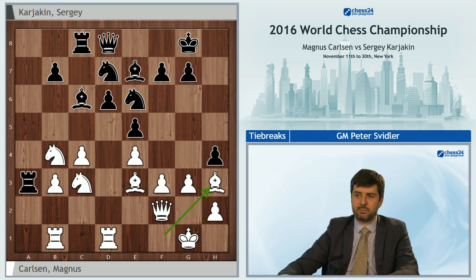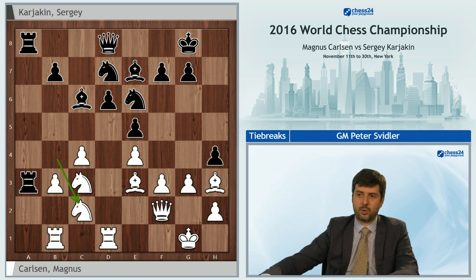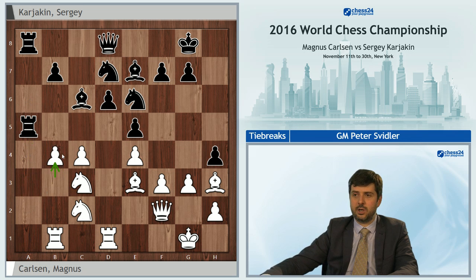After rook a3, Magnus played bishop h3, rook a8. And here a somewhat curious sequence, but a very strong one, considering the match situation in particular. Knight c2, rook a6 is the only move, because rook a5, b4 just loses a piece on the spot. Rook a6, knight b4, rook a5, and here knight c2 back, once again reminding black that b5 is a huge threat the way his pieces are currently positioned.